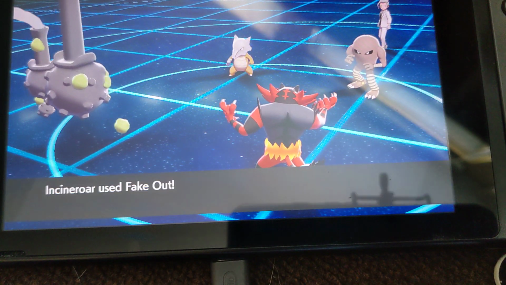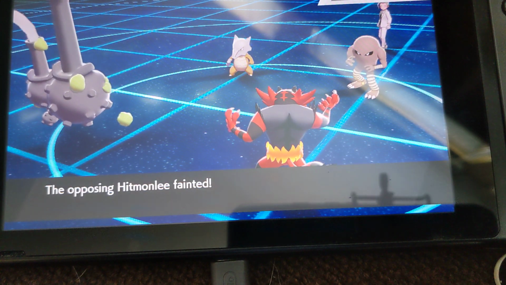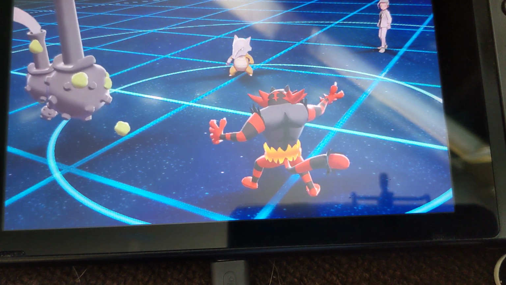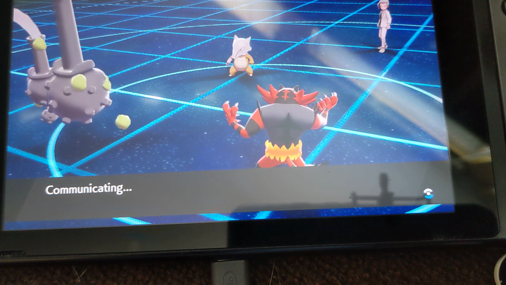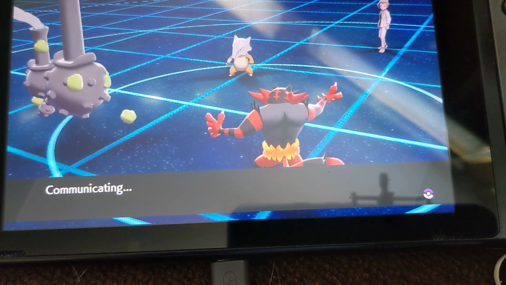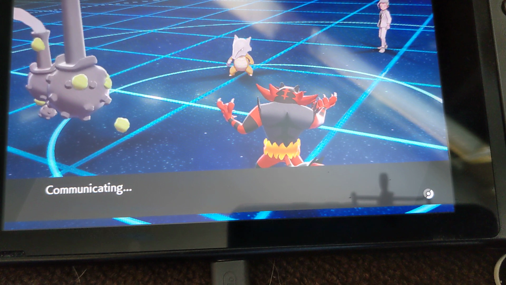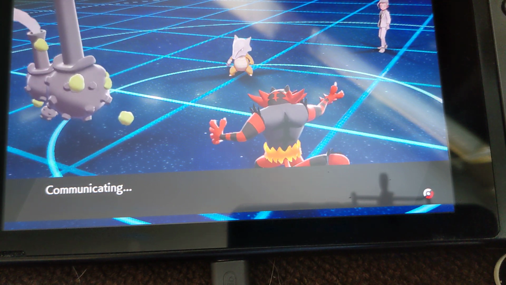Marowak protects. Hitmonlee goes down. So we've seen Earthquake, Protect, Brick Break, and Stone Edge on the Marowak.